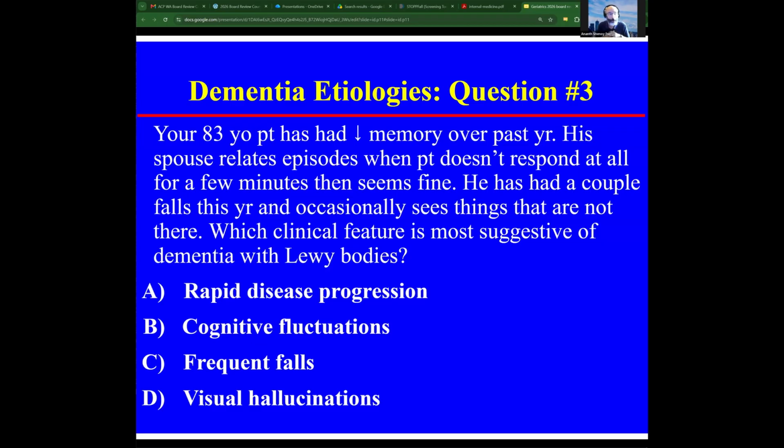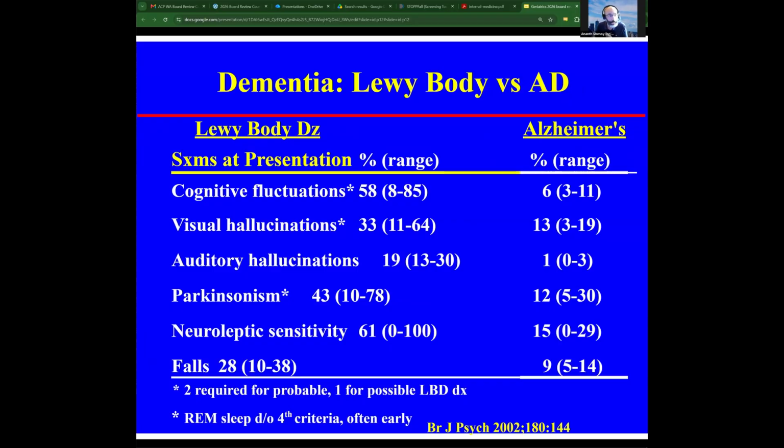Wow, that's a lot of very, very rapid answering. I appreciate that. So it looks like we're largely picking D and probably a misclick for E. So we're thinking those visual hallucinations. And very interestingly, and again, I think this is going to be helpful in your clinical practice as well, the most common symptom with Lewy body dementia, which really distinguishes it from the other dementia syndromes, is cognitive fluctuations, those periods when the awareness level is lower. I certainly was taught in medical school that when they're having visual hallucinations, think Lewy body, which I think is why a lot of us chose that answer choice.